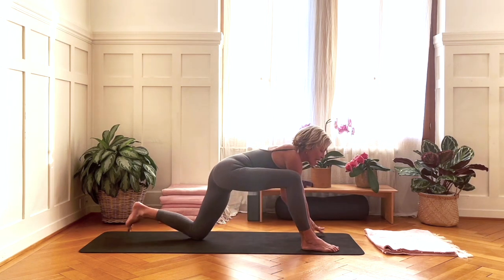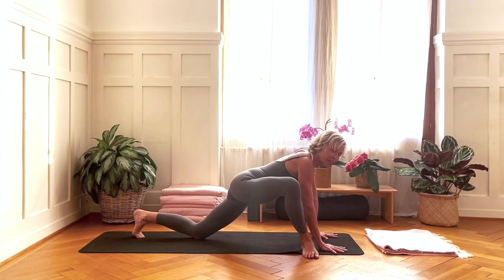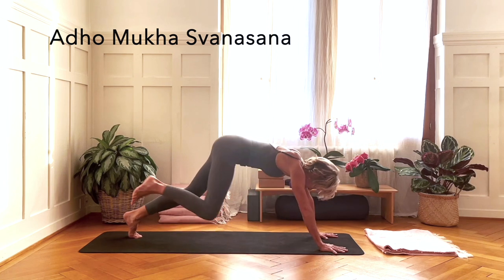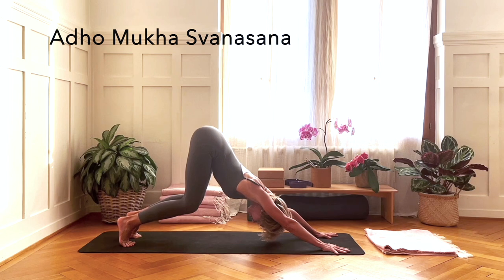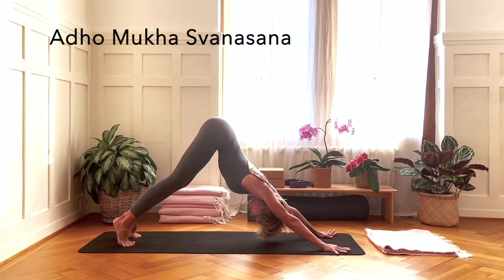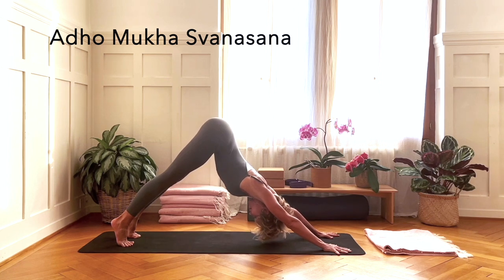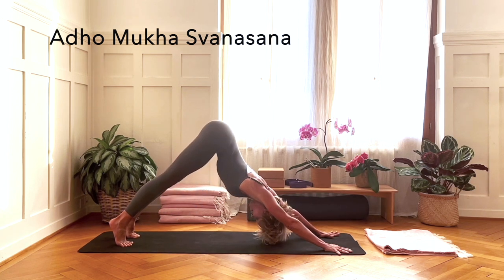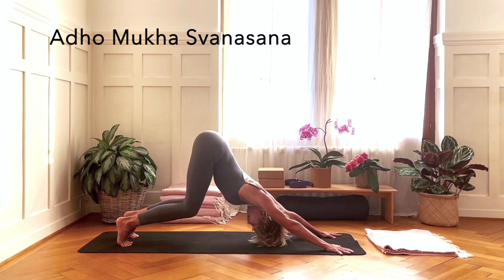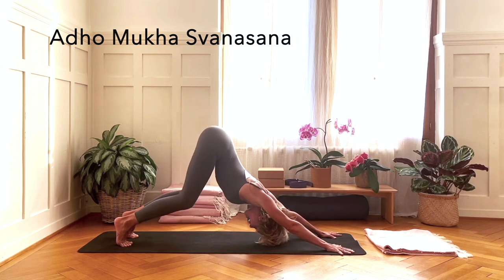And coming out, Adho Mukha Svanasana, bent knees. And exhale, straighten. And bend. And straighten. Chin to the throat. And bend. And straighten.